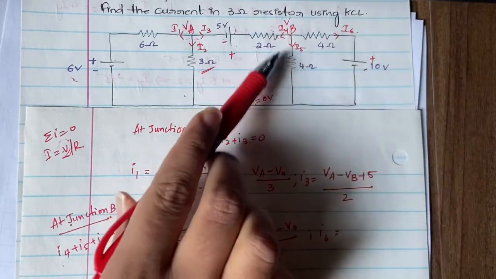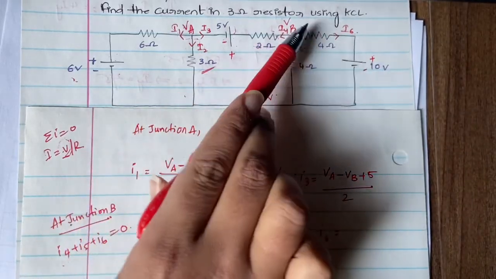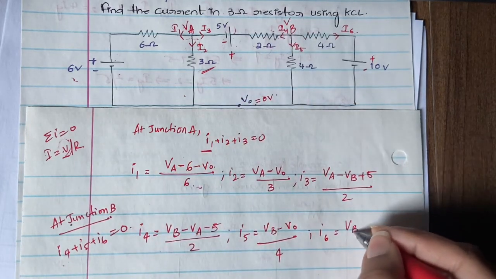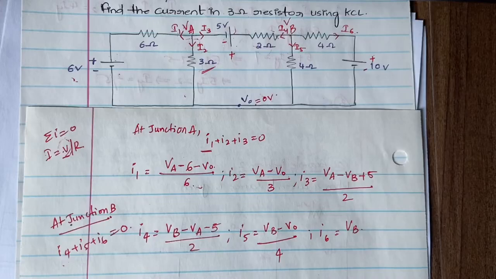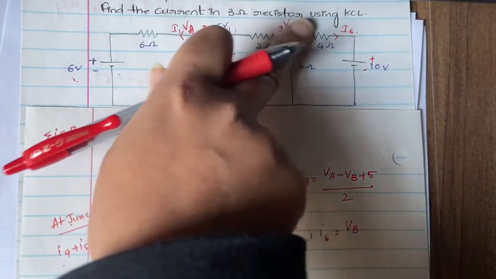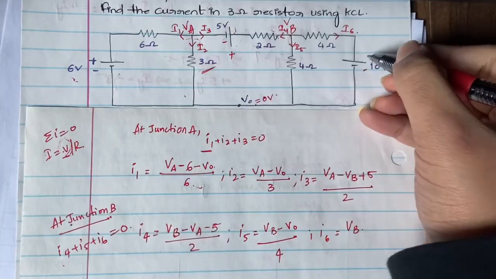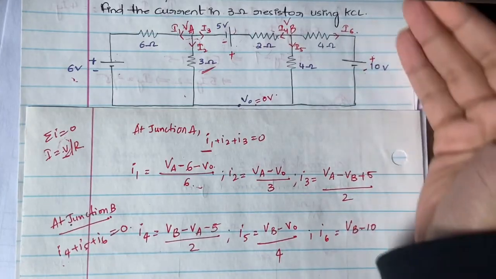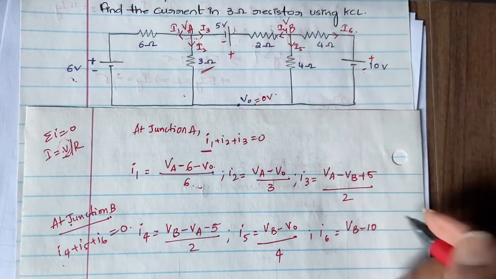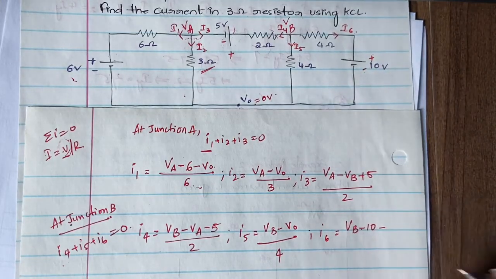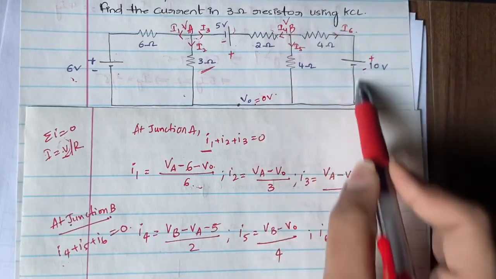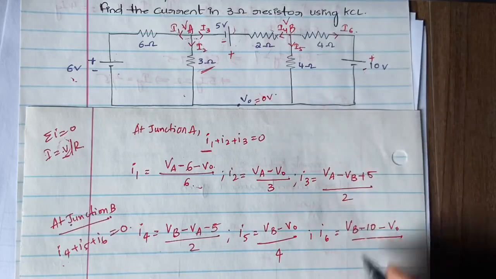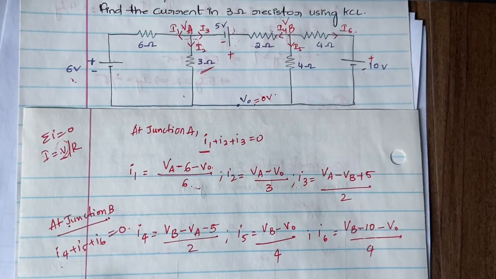So I6, it is going from VB, right? That means VB is at higher potential by default. So you will be writing VB on the positive side only. Next, it is going like this, right? So it is coming from positive to negative. Positive to negative means what? Higher potential to lower potential, right? So you will take it as minus 10 only. Minus, again, higher potential to lower potential, as always, you will take it as V0 divided by, what is the resistance associated? 4 ohms. Okay.